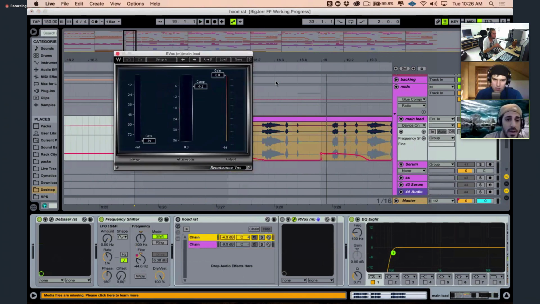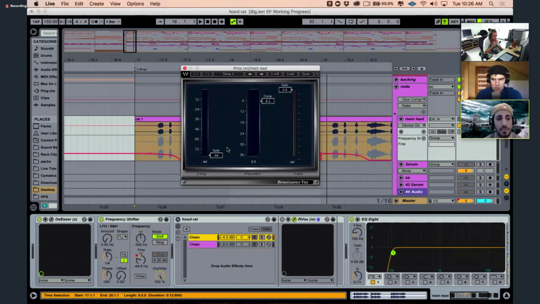This is Waves RVox here. This thing is really, really great. I use it on vocals and on my leads almost every time. And if you notice, I did use mono on purpose, because when I'm stacking, would you really stack a brass hit with a growl sound? Probably not. I mean, you could do anything, but they're both the same frequencies, right?